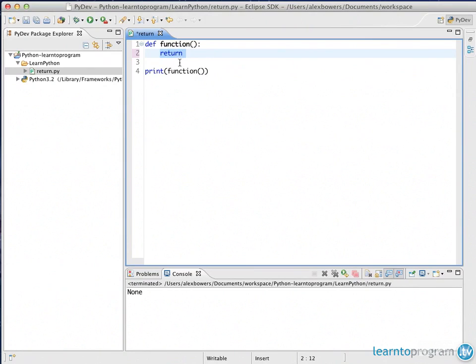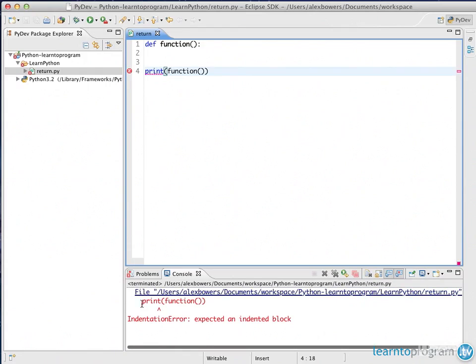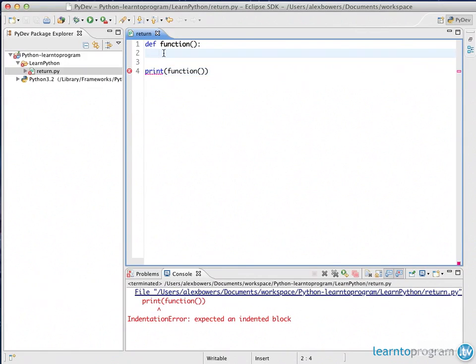You can't actually get around using them. If you don't have them, then it doesn't work properly, and as you can see we get a syntax error here, and I'll run this and I'll show you. There we go. Expected an indented block, because it's not actually ended the function, and so it expects it to be part of the actual function. So return actually ends the function. It tells it that it's time to exit it, and whatever is after that doesn't need to actually be carried on.